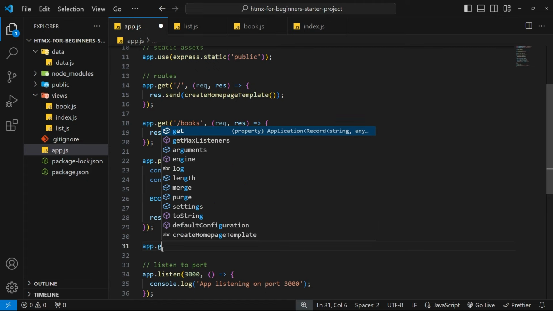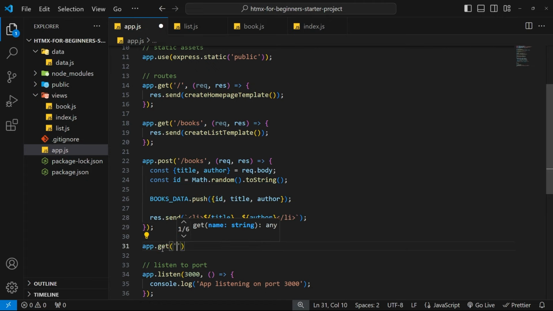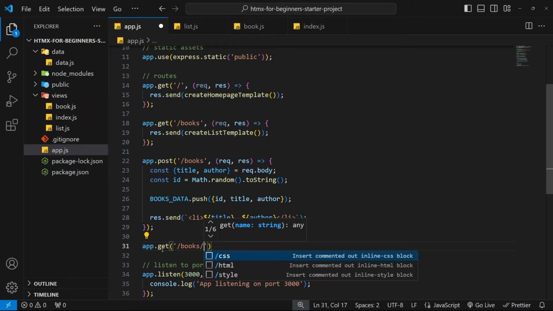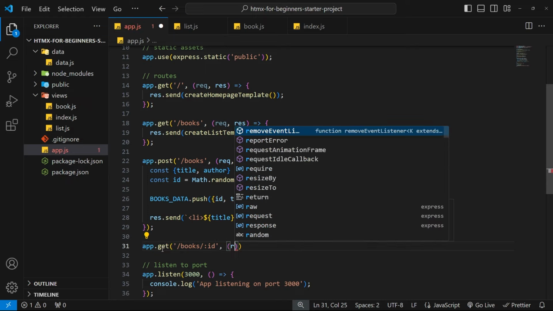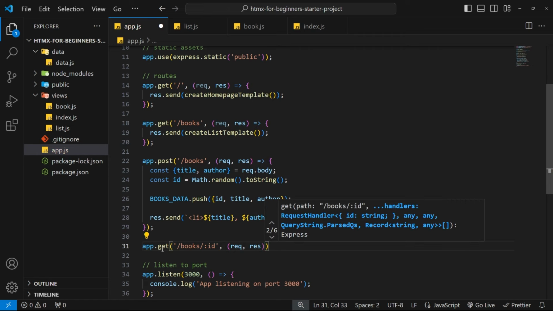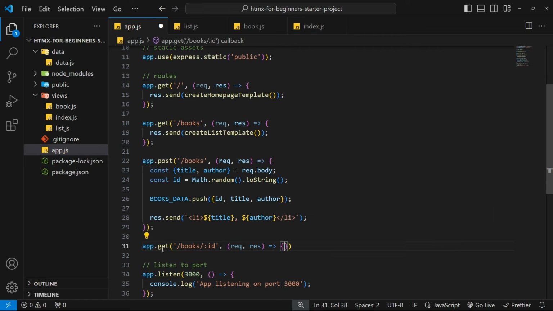So now let's flesh this out. I'm going to say app.get, and then the route is going to be /books/. Then we need to add on a route parameter, so colon and then id. And a route parameter is just a changeable part of the route. It depends on the ID of the book, so it could be 1, 2, or something else. Okay, so then after that we need a handler function where we're taking the request object and the response object, and we can do something then inside this function.